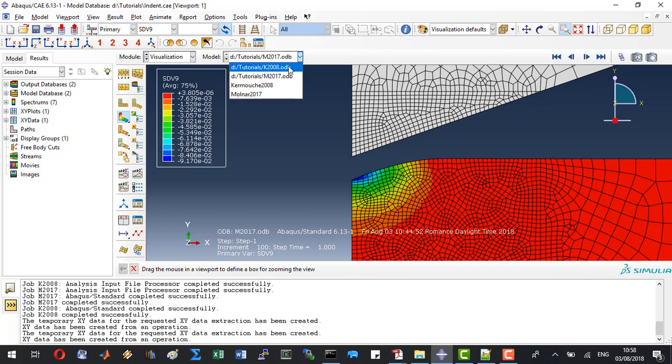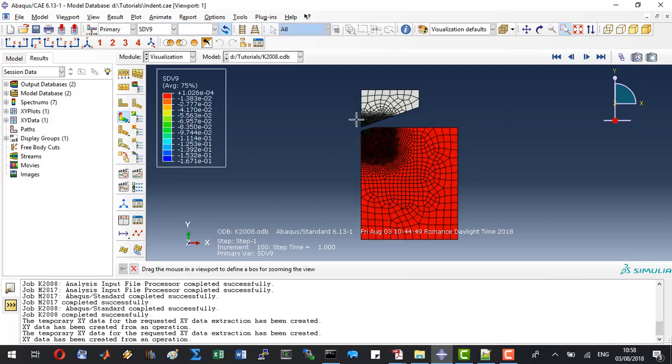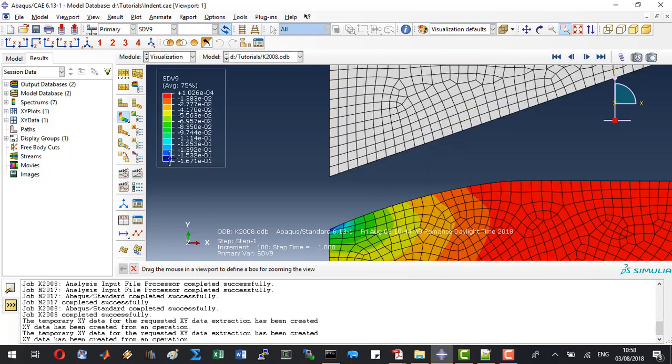However, if we go to the empirical model, and we look at the same, it increases to 16–17%.